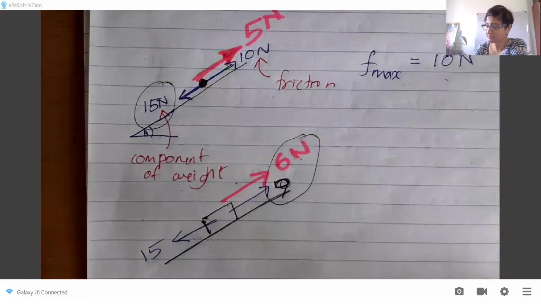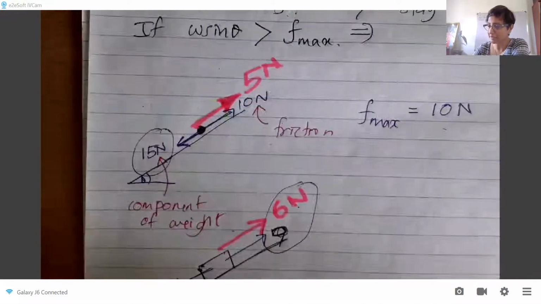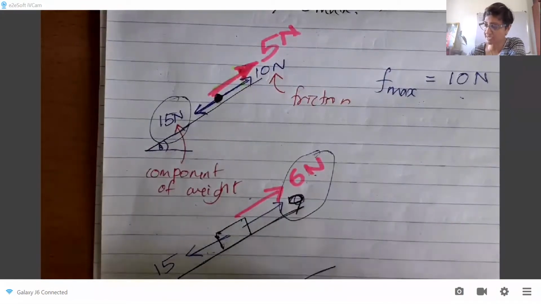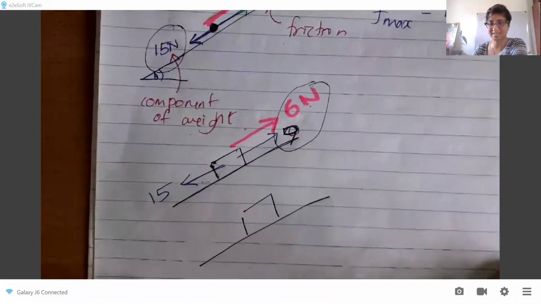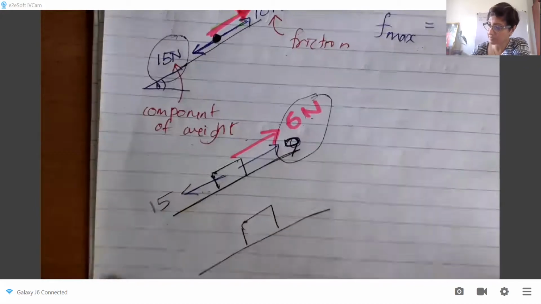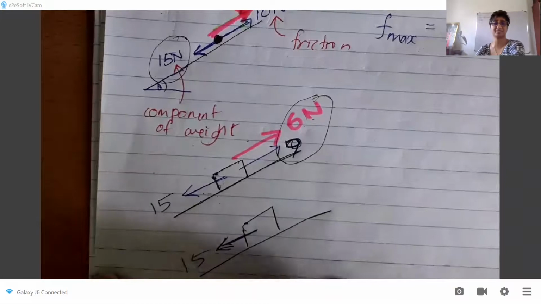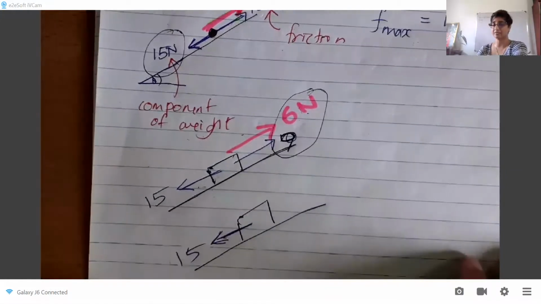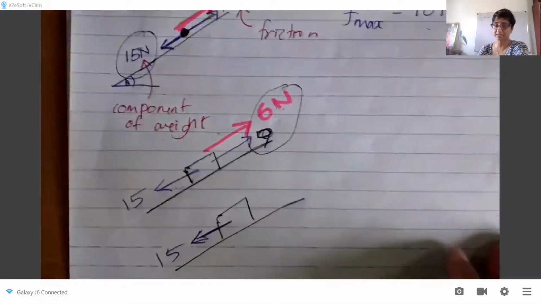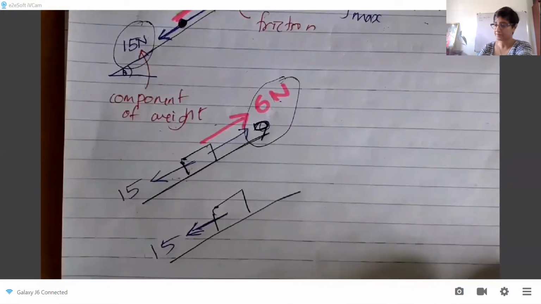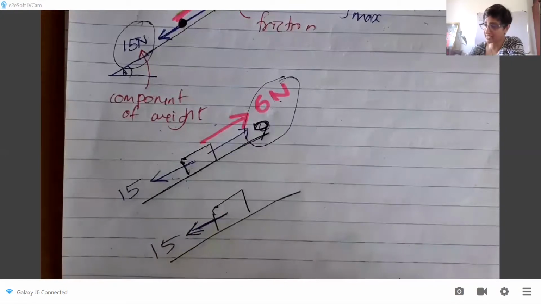So this moment now, here's another way in which I can keep it still. So this 50, this is always there. It's fixed. It's not going anywhere. That 15 acting downward is a constant force. It's the component of the weight that is just there. Then if I make it 6, if I change my force, friction will automatically change.